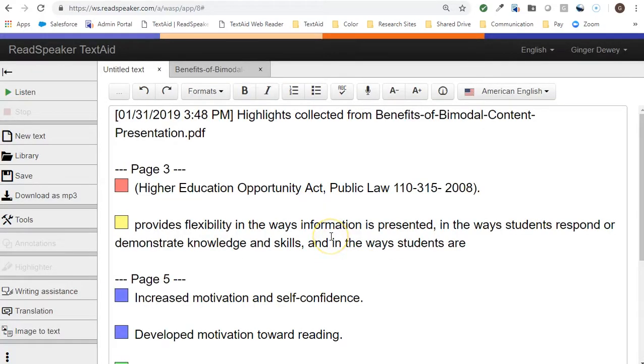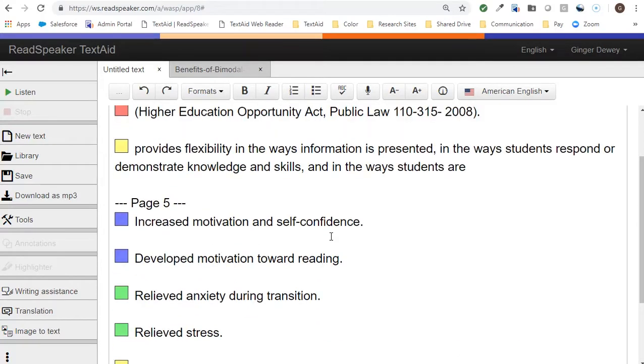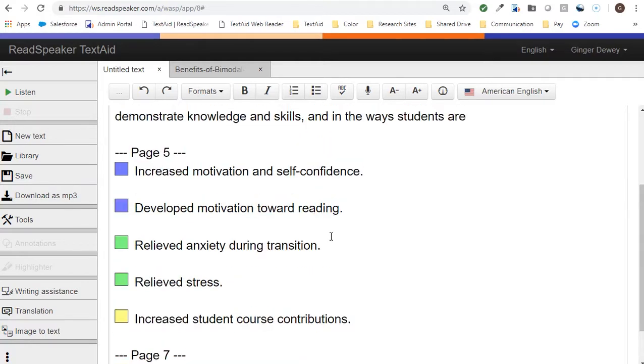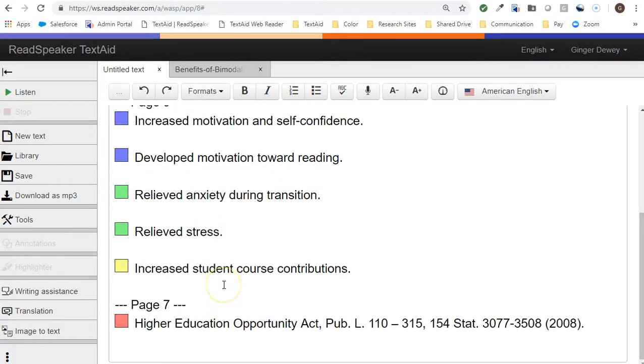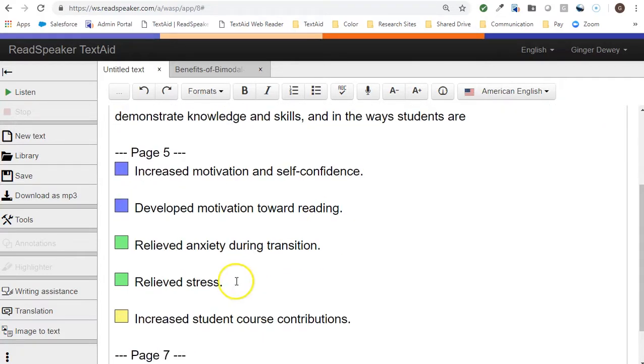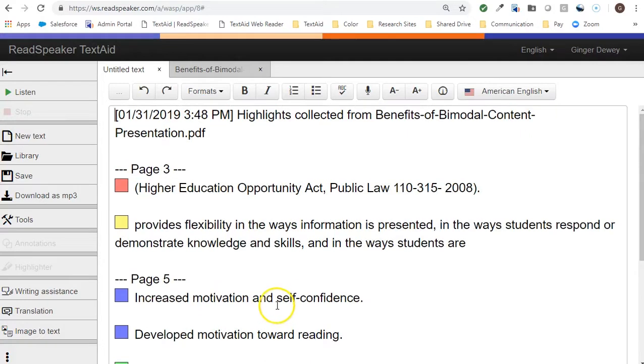And I now have the information. Notice that it is separated by page. So if you are using a particular citation method that requires the exact page number, you have that. It's also separated by the colors that you chose. This means if you don't use it in that, or you find that it's similar in everything and don't need to cite it, you can go over the top of that, but if you do, that's fine.